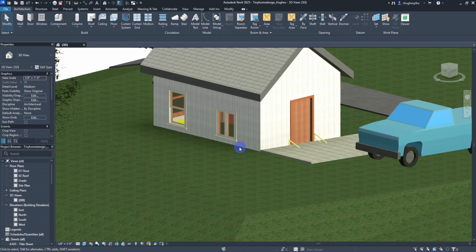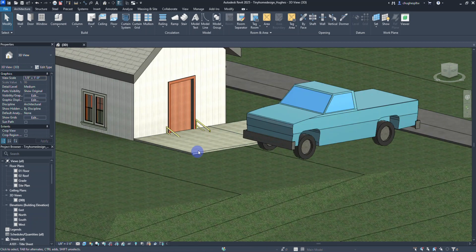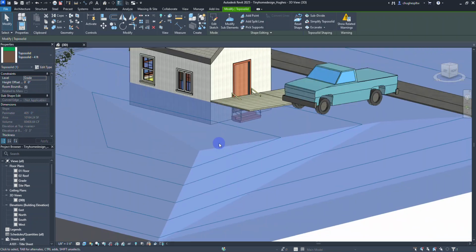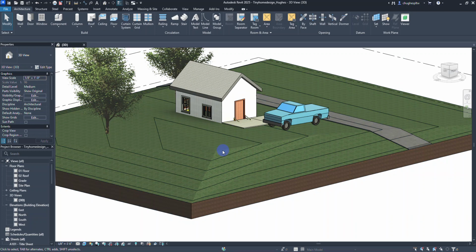Now some of that you do have to watch, because you can see now I've got most of the topo solid come up to like the bottom of the windows, and it is adjusting and affecting where our placement is for our subdivision, which was our concrete walkway here. In fact, if I select it, you can see where that level is. So either one of two things, I would need to be adjusting the level of the tiny home and the stairs to match that, or I can always kind of play around with that. But you can see adding points kind of does it.